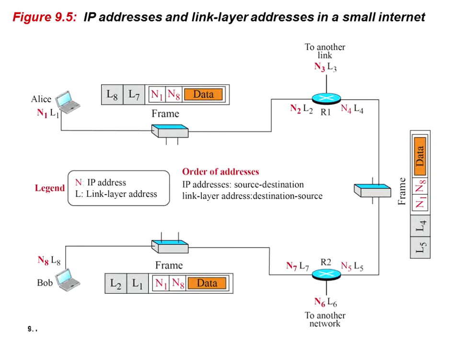This figure shows IP addresses and link layer addresses in a small internet. So just go through this and try to find out what the possible answer will be. And the correct answer I'll let you know afterwards. Once your assignment has been submitted, I'll tell you how you can calculate it. But just see this example clearly and try to work out how many IP addresses and link layer addresses you want. And one more thing I want to tell you, there's a small correction over here.